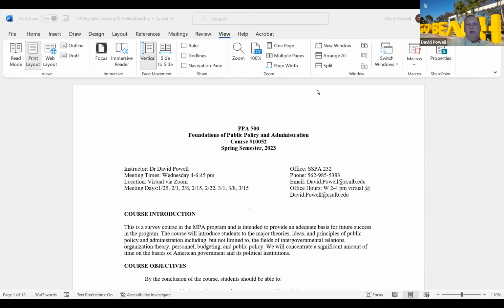In terms of the syllabus, it has been available for a while, so hopefully you've taken a look at it. My contact information is on the syllabus there. The best way to contact me is by far email. I am on campus and off campus this semester, and so it's much easier to get a hold of me via email. I have my emails pushed to my phone, and so I will get you a response very quickly, usually within about 10 to 12 hours. At the most, you'll get a response. Sometimes you get a response within 2 or 3 minutes.